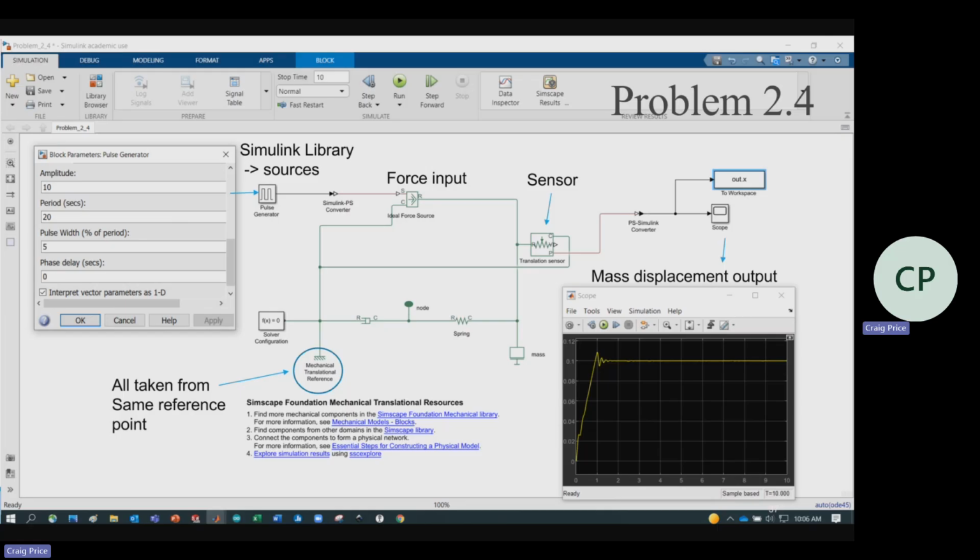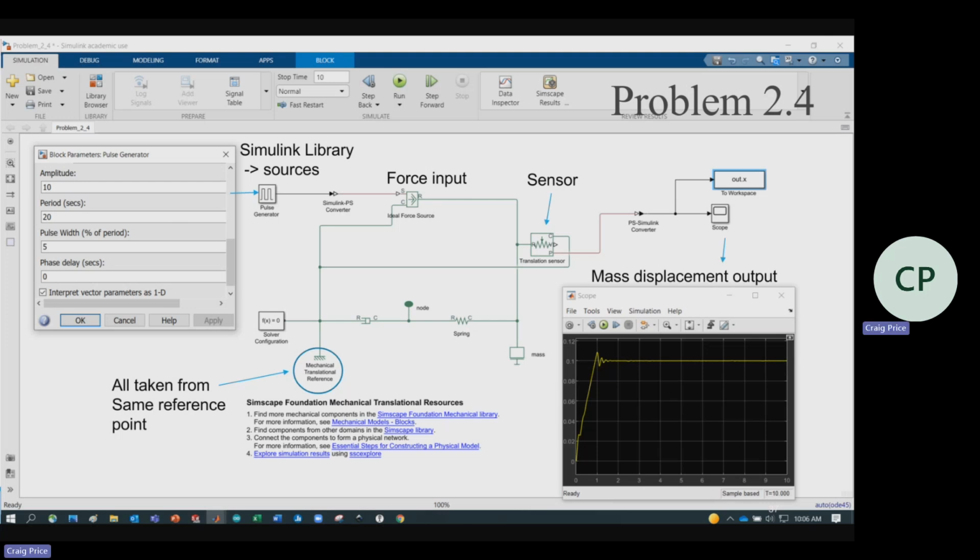It doesn't matter where it's connected in the system. It doesn't have to be connected to ground or anything. But now this sensor, if you notice, it has two outputs. It has velocity and position for displacement. So if I want to look at velocity, I can just connect it there. P is for position. So if I want to see the position of this, we can do it there.